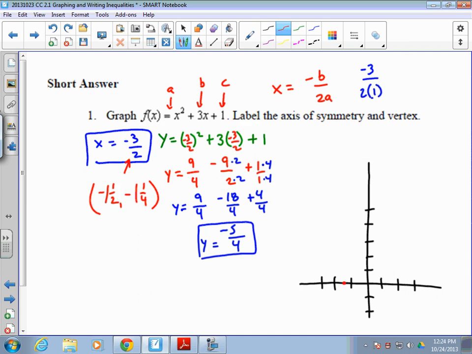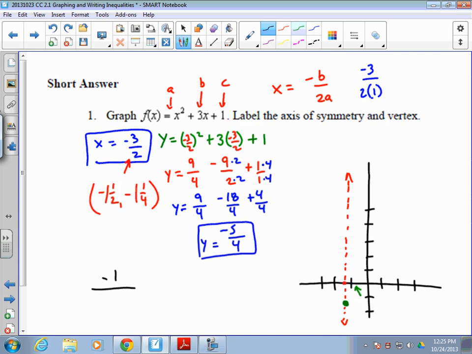So at negative 1.5, halfway between negative 1 and negative 2, that is your axis of symmetry. And the vertex is negative 1.5, negative 1 and 1/4. So negative 1.5 and negative 1 and 1/4. Our second one will be right past negative 1. So negative 1.5, that's our vertex. So when we move to the right to the next nearest whole x value, that next nearest whole x value is negative 1. So we'll plug in negative 1 into our equation.